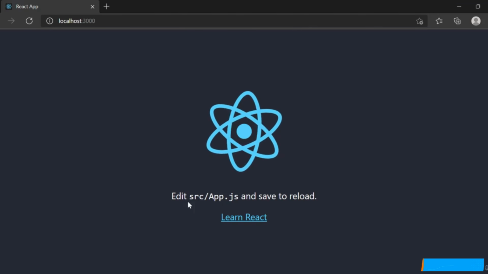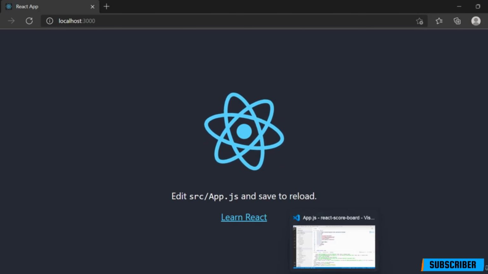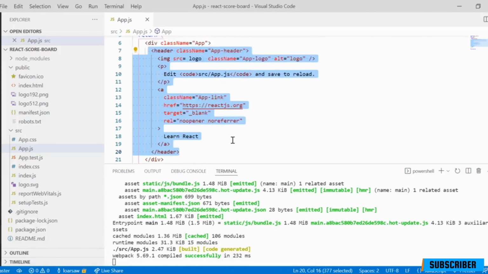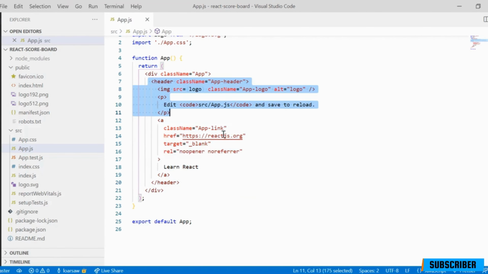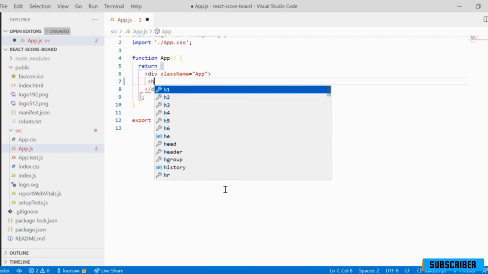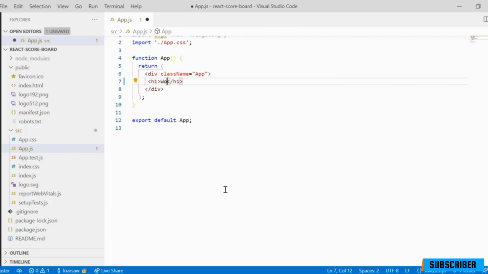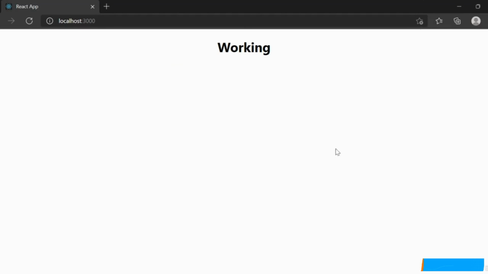Now we'll do as this browser suggests. We'll be making some changes inside the App.js file. So head inside of your VS Code, and inside this, get rid of this particular header over there. Now get rid of this and instead have an h1 tag inside this, and we'll have the text that states it's working. Now hit save, and let's head back into our browser. Now you must see that all that template has gone. We are seeing our h1 text that says it's working.